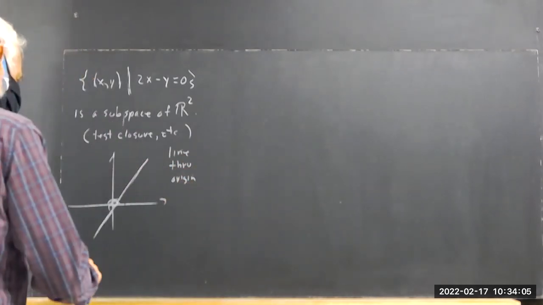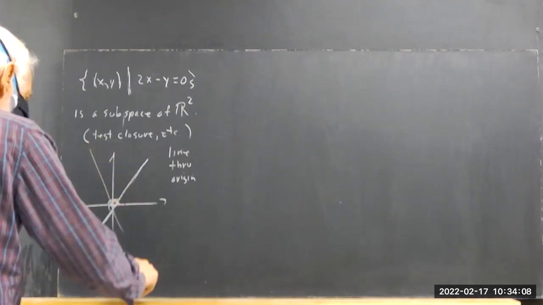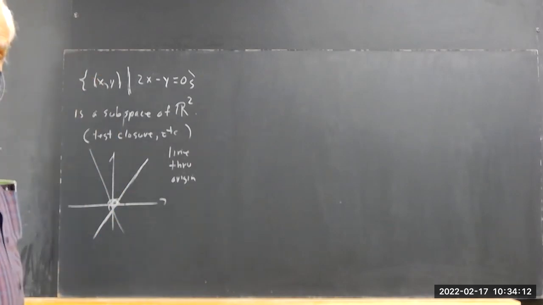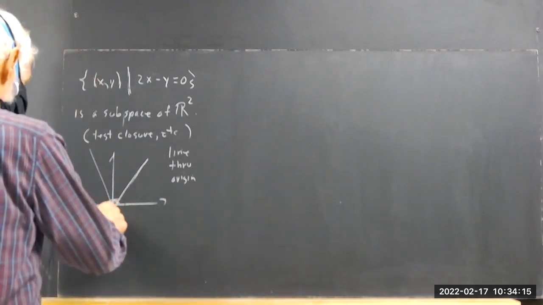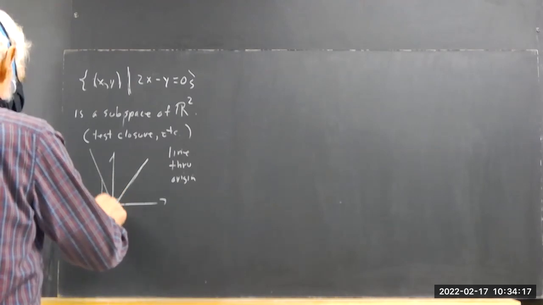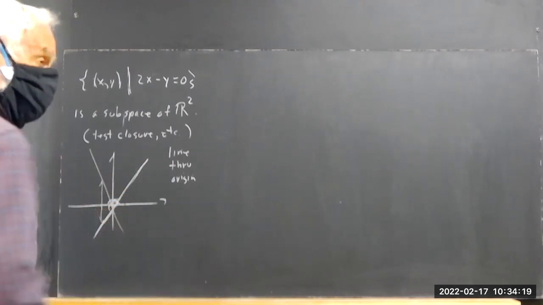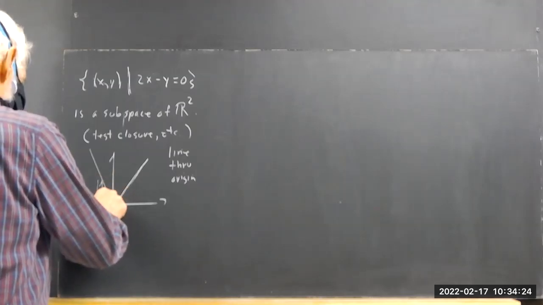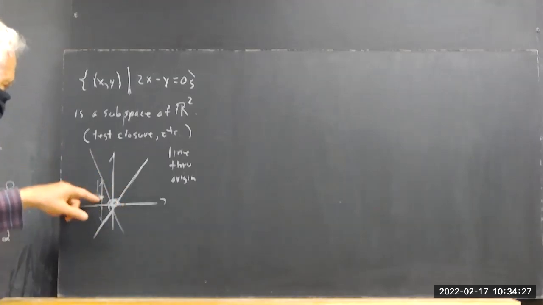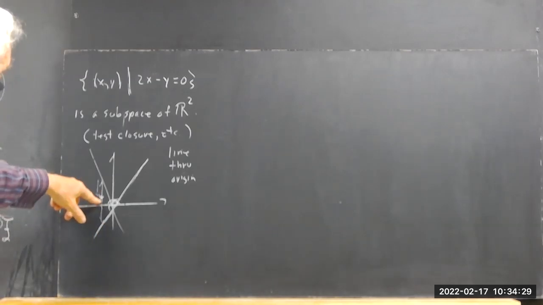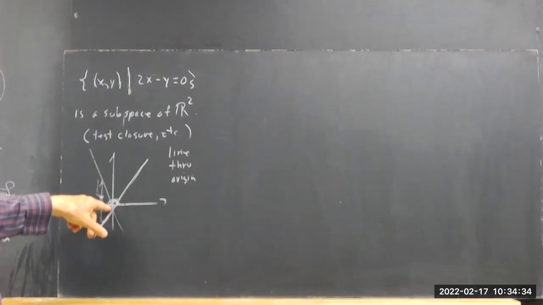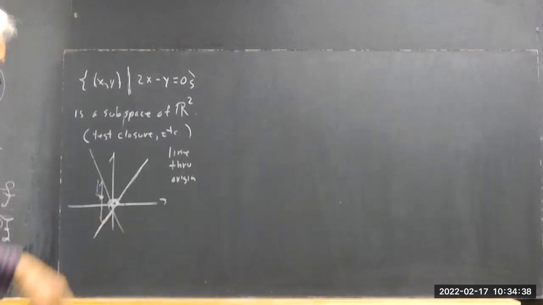We need to do this geometrically. If I have this line through the origin and this line through the origin, and I add the two lines, meaning I take any x coordinate and I add the x coordinate of this to the x coordinate of this, which means that I've got this minus this, so it's here. Here's a point on the sum of the two lines. That line will also go through the origin because at the origin, both the y coordinates are 0. Make sense? Hopefully it makes sense.